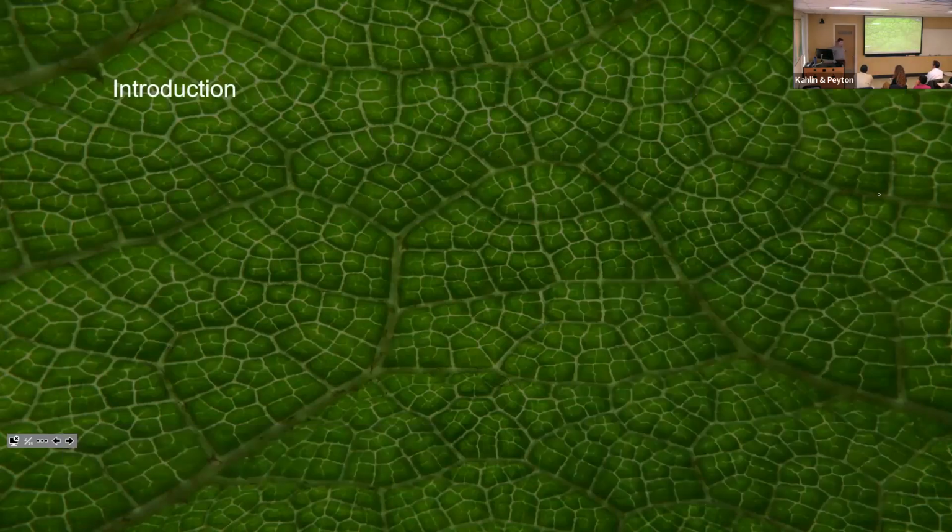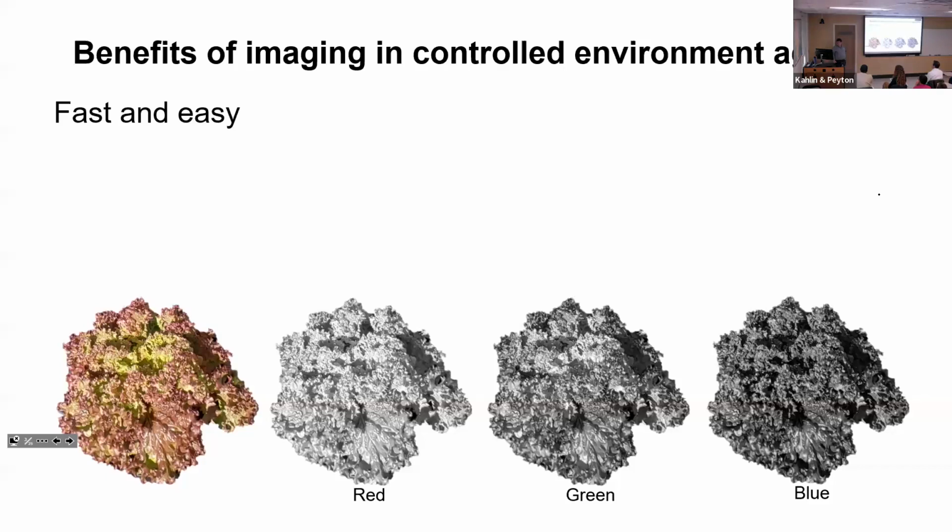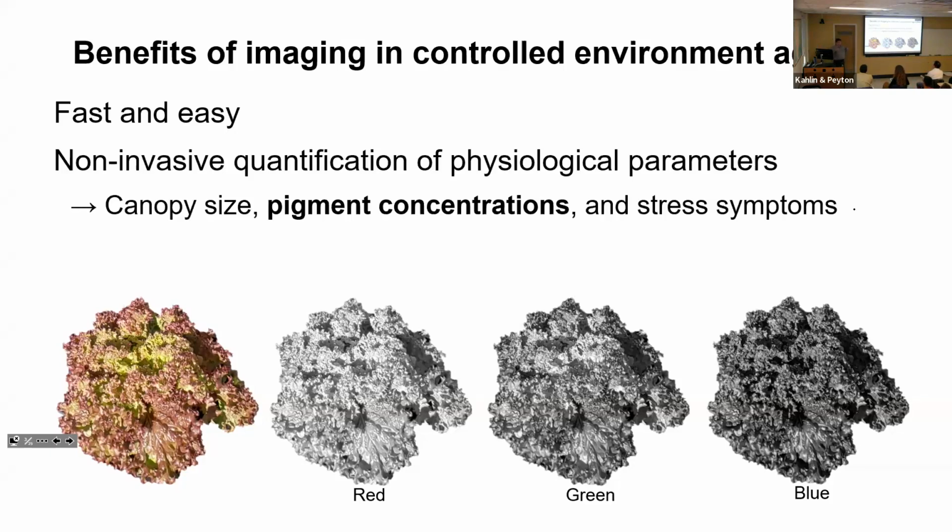All right, so introduction. I got out here doing imaging, and there were a couple of reasons why we got into imaging, or why Mark got into imaging, and then I got roped in by Mark further down the road. So it's fast, it's easy. How many of you have ever had to use one of those chlorophyll meters, the little ones you have to clamp on the leaves and then put the little shutter over and leave it for 5 minutes? Yeah, we've all felt the pain. And then you've got to make sure you're truly being random with your sampling. Anyway, it's a mess. With the imaging, it does the whole canopy.